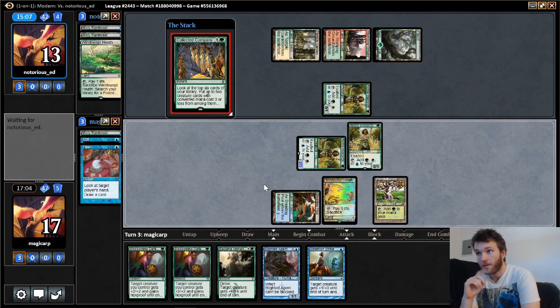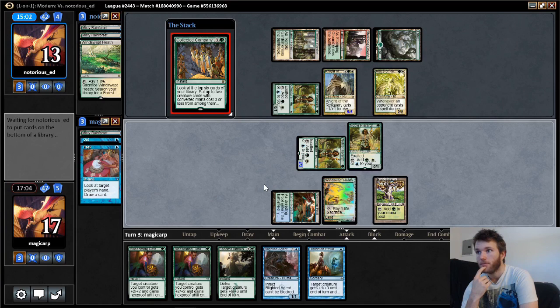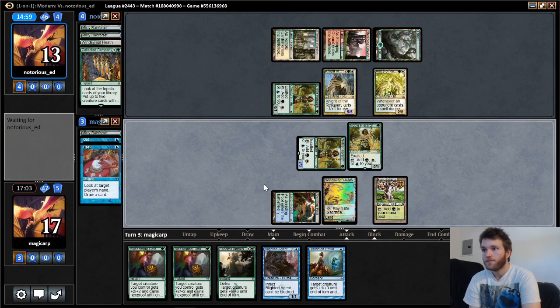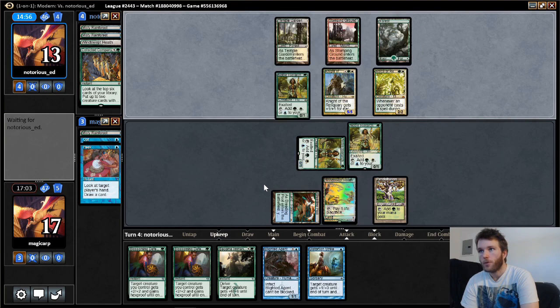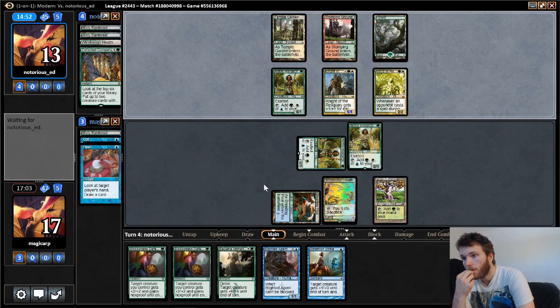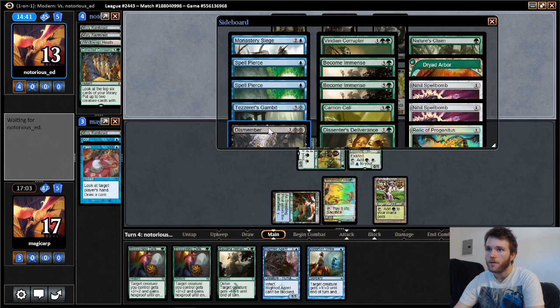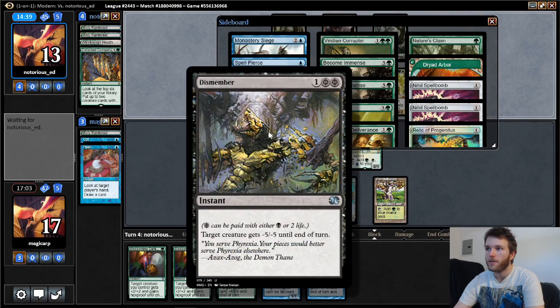So they jam it, rightfully so. Hopefully it's a big whiff. That's not a whiff. That's kind of a whiff. So we're eating 6, potentially 7 next turn. Dismember would be great. A great draw, but it is unfortunately in our sideboard, correct? Yep. Oh, why did that not side you in?